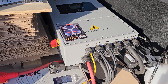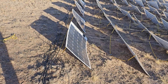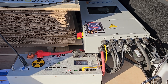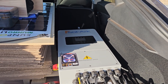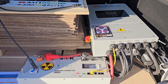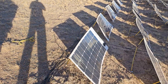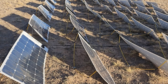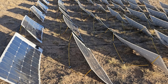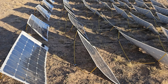Anyhow, that's kind of an overview of the specs. I'll put a link in for the Solark, the SOK, and the solar panels — I bought both of these from Current Connected. They have excellent technical support. If you call Solark you're going to be on hold and they'll call you back maybe in a few days, but if you call Current Connected someone will pick up or call you back much quicker. For SunPower panels, the price right now on Amazon is so low I'd just buy them from Amazon.